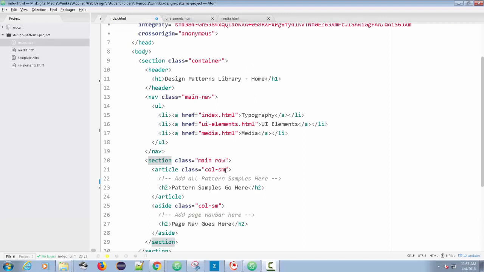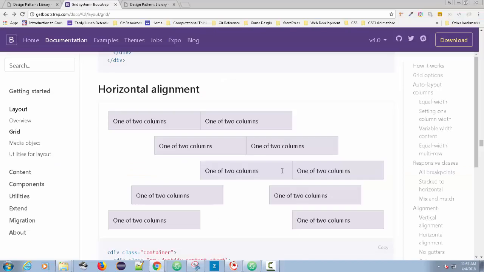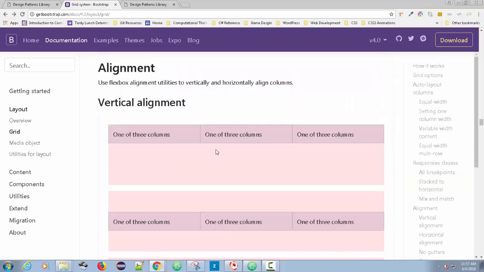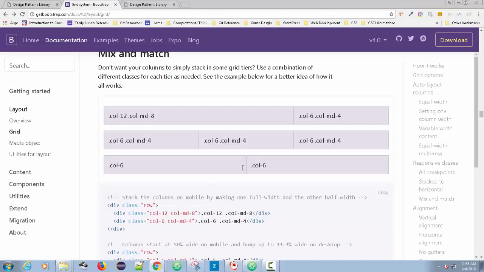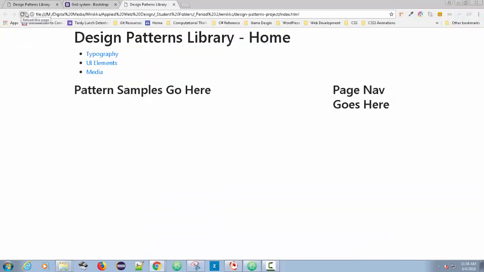Okay, so a couple things we're going to do. Now, you can go look at the full documentation on grids, and you're probably going to want to look at it. But for time's sake, I'm going to just do this for you. So one of the things we want to do is we want to make our article be larger. So what we're going to do is where it says col-sm for small, we're going to add 9. Now, the way this works is there are 12 columns in all. And if we don't specify with the number, they'll be all evenly spaced. If we specify on one, col-sm-9, this will be 9 out of 12. And so it'll be 2/3 of your page. And when you hit refresh, that's what it looks like.